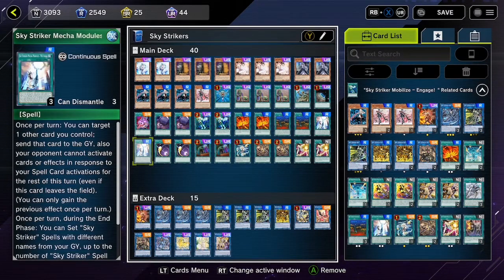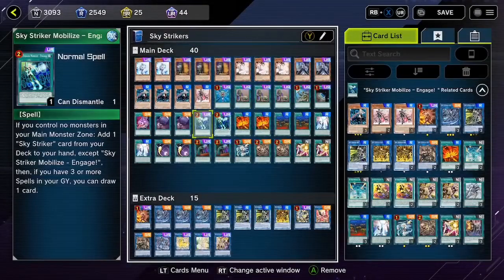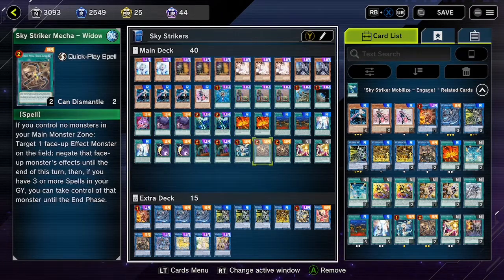Unless, of course, you end up using multi-roll and end up banishing your only copy of Engage, in which case you're pretty much screwed right there. But in the late game, Engage won't be an issue anymore. You summon Kagari, you can pretty much grab any Sky Striker card. Keep grabbing Widow Anchor, keep grabbing Eagle Booster, because to me these two are the main cards. These two need to be available to me, or else I'm screwed.